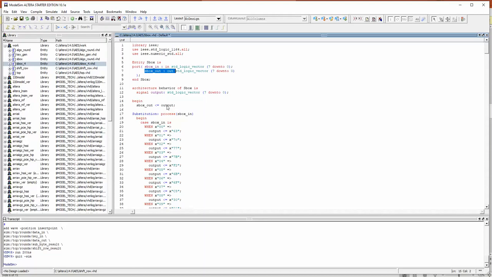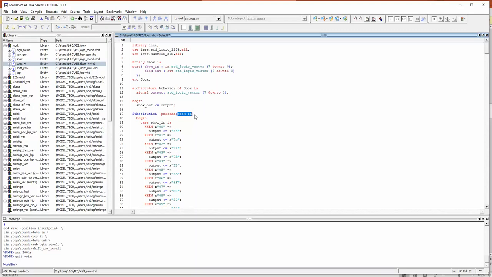So the value of output is being assigned to the port, the port SBox out, right? And this is a case statement. This is a process, and this process has SBox in as a sensitivity list.